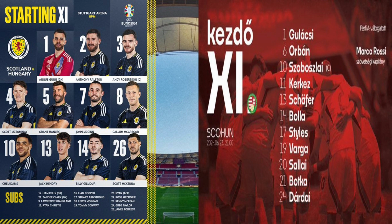A draw, yes, it might be enough, but Steve Clarke said before it won't be. He certainly didn't want to play for that, but it hasn't exactly been all-out attack, that's for sure, as the ball's knocked forward as far as Armstrong, left-hand side, who tries to sneak it through for Shankland. Shankland battles away, but it breaks away from Armstrong, and then Hanley, who's back on the field of play, will just knock it all the way back to Angus Gunn, just at the edge of his penalty area.